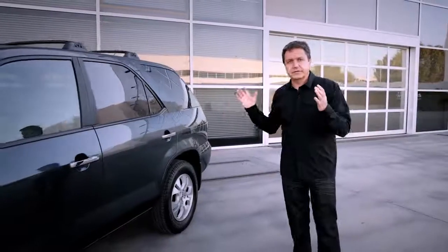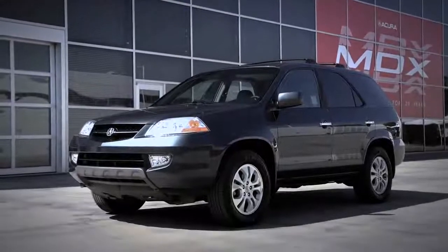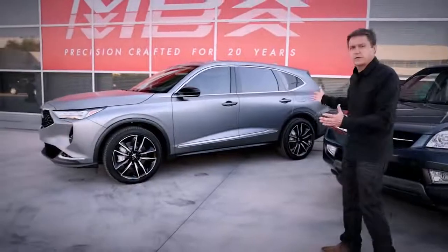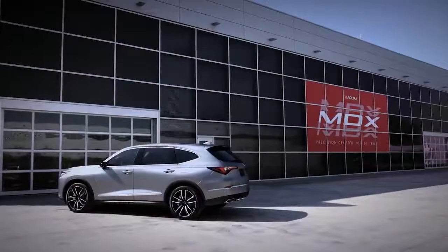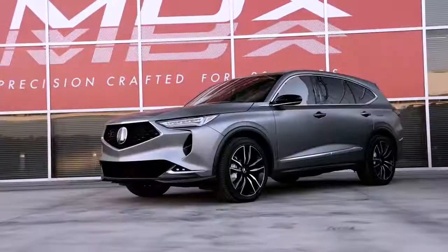20 years ago, we set out to design a very clean, very stylish, timeless design, but at the same time tough and rugged. And now, we have our new Acura flagship, the MDX prototype, very powerful, very strong, very bold. We are certain that 20 years from now, we will be just as proud of this timeless, very stylish and powerful design.